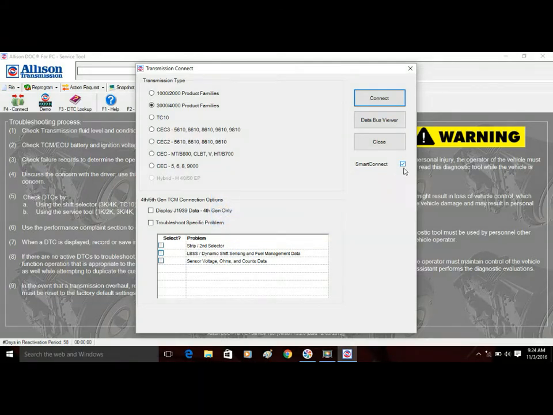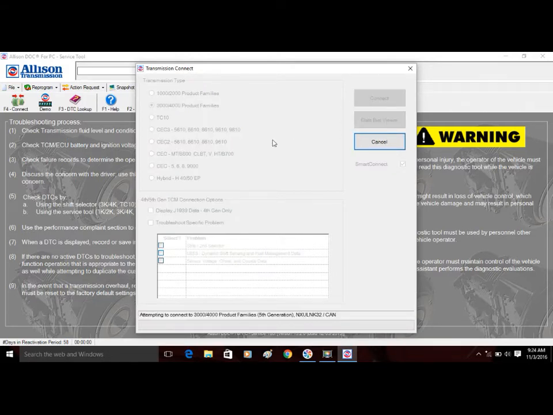There are two ways to connect to the Allison DOC software. The first way is using the Smart Connect box. With the box being checked off and hitting connect, the software now will look for the correct protocol to connect to the vehicle. This protocol could be J1939, J1587, J1708. It also varies with the version of the WTEC Gen 4 or Gen 5. The green bar at the bottom will show that data is being collected. Once the data is collected, then vehicle connection is established and any DTCs and information will be displayed on the following screens.